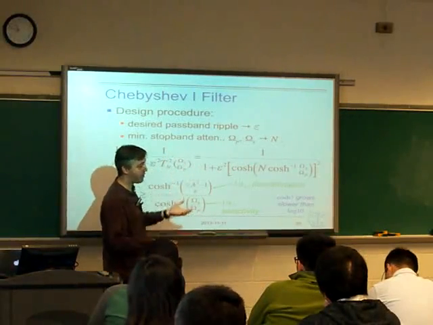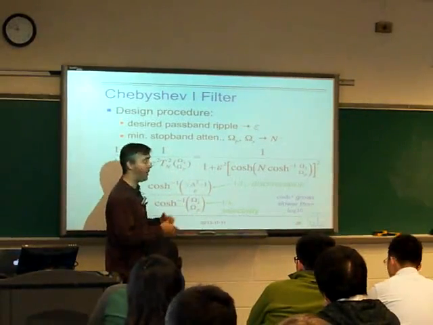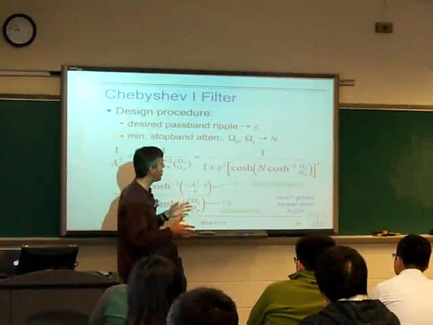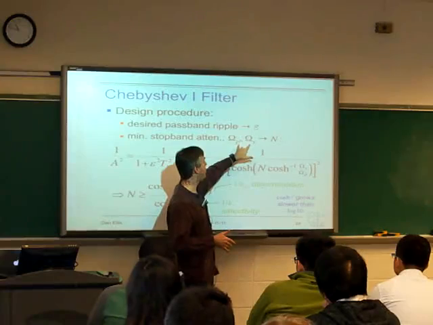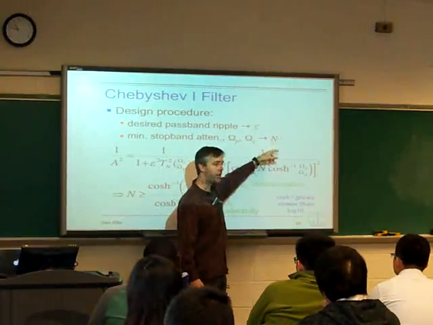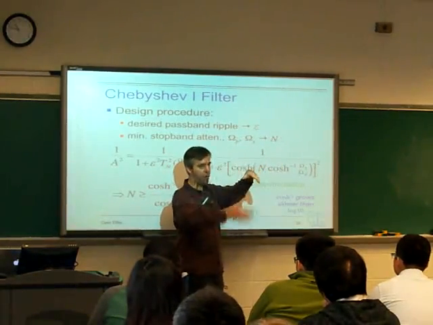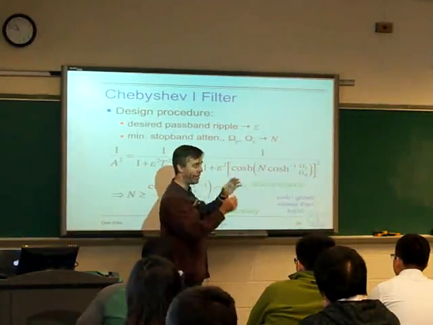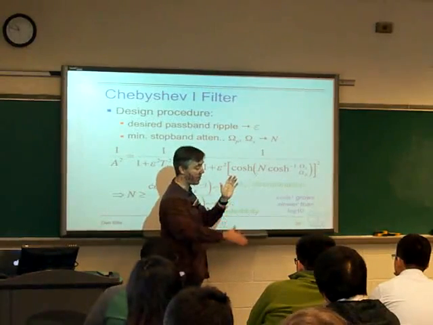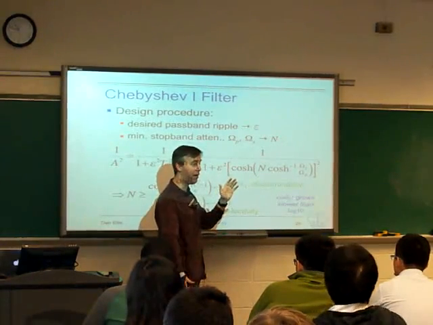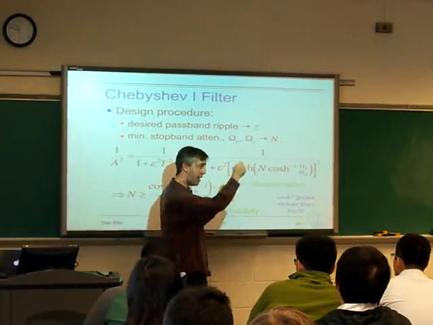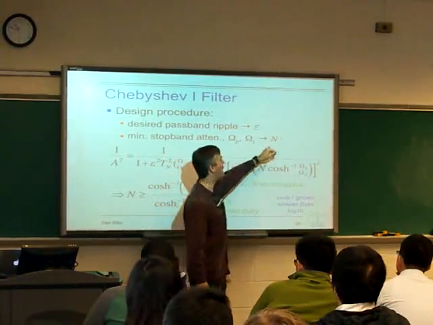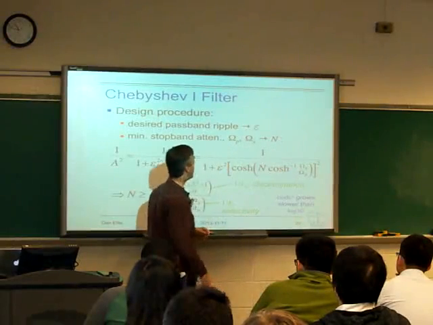If we then also have the minimum stop band attenuation and the stop band edge, we're basically going to have to up the order of the filter until the fall off is below the minimum attenuation at the stop band edge. Because it's monotonic in the stop band, it's going to keep getting even lower as frequency goes up, but we just have to hit that one corner, and we have to keep upping the order of the system until we hit that corner.